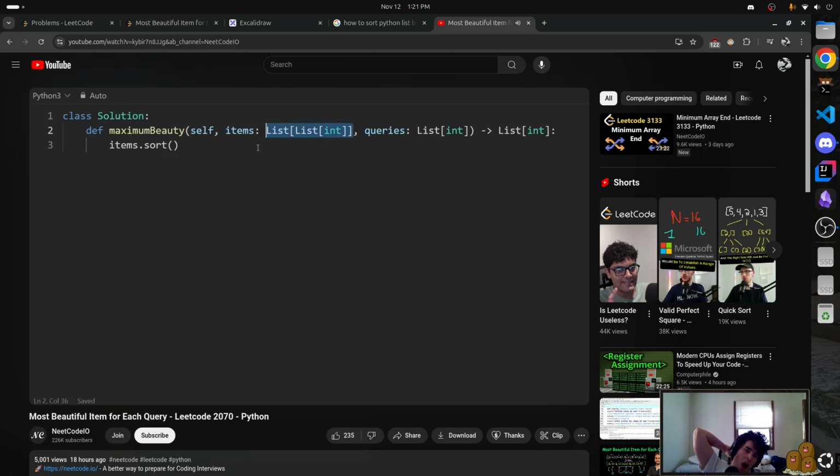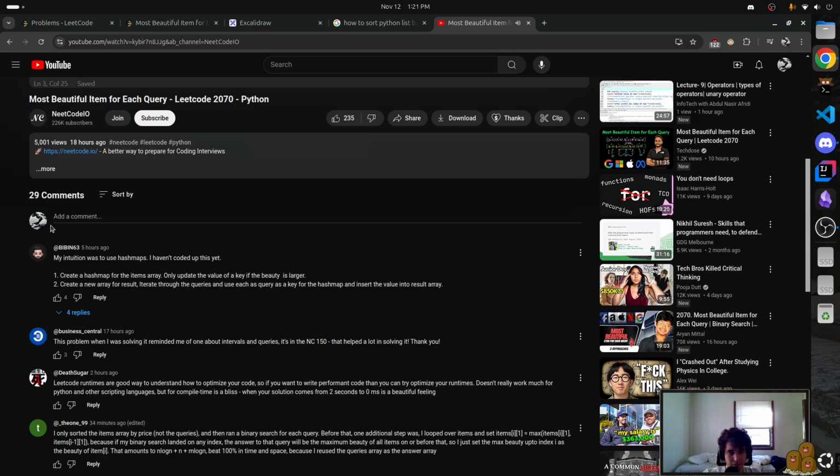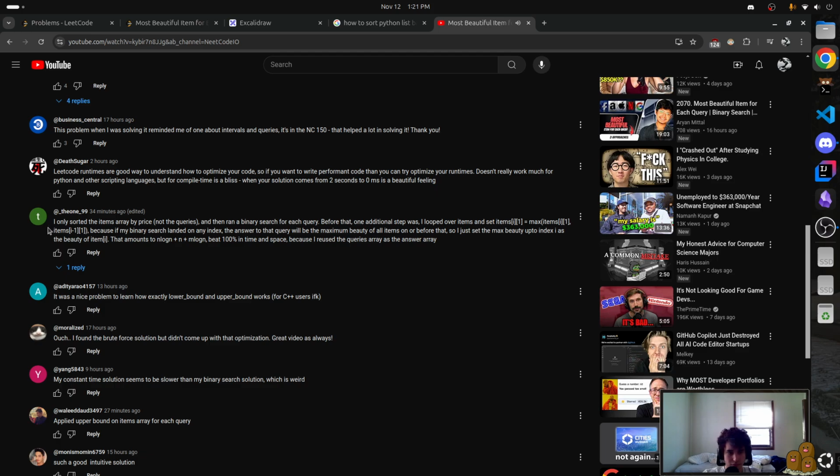And since this is a tuple, we know that that tuple represents the price and the beauty. It will sort it based on the first value in that tuple. It's not a tuple, it's an array, but it's just a pair. For the queries array, it's a little bit more complicated. So I want to reassign the queries array to this. I want to build a new array, first of all. It's going to be an array of pairs.